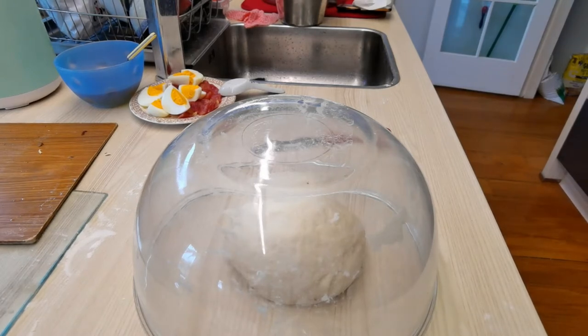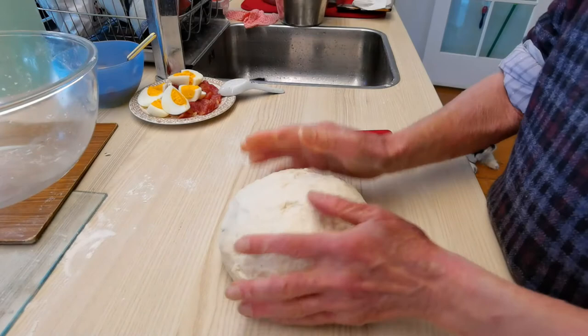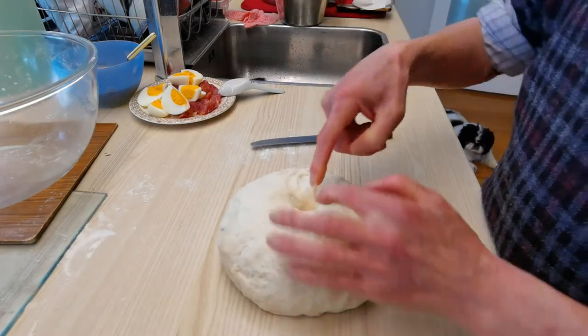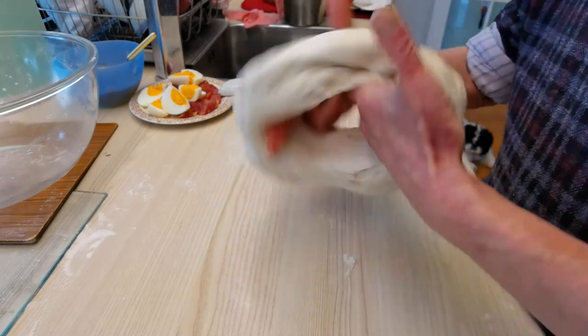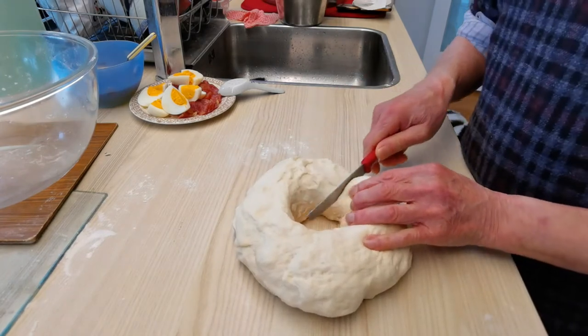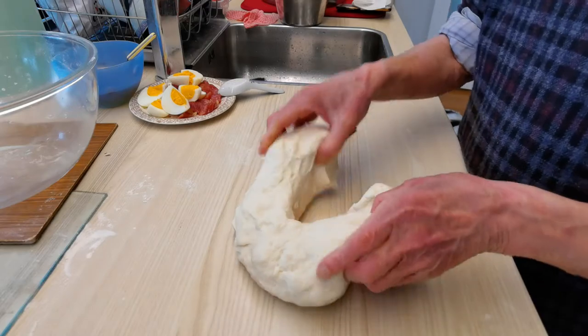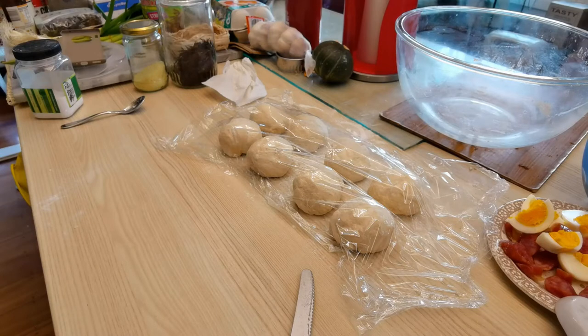Alexa, set a dough timer for 10 minutes. 10 minutes, starting now. Okay, so 10 minutes, and now we're going to divide this into 8. So we've made 8 dough balls of about 95 grams each in size. Going to let them rest up a bit, and we're going to roll them out into dough skins. But first, I think I need to get my meat out of the fridge.